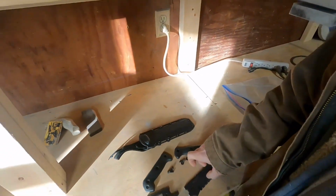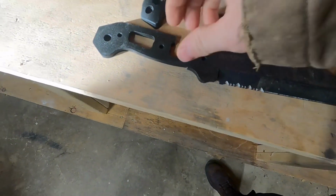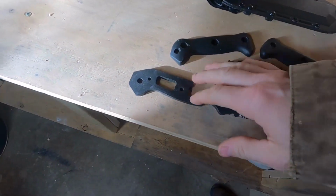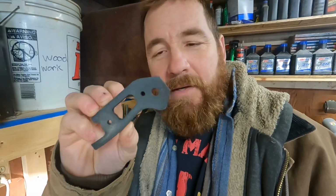So, probably going to just cut it here. There's no point in trying to save this. You know, it's all skeletonized. Why skeletonize this? I don't understand. Is this just to save money? One of your lighter models, because it's the same shape, but this thing's supposed to be indestructible.